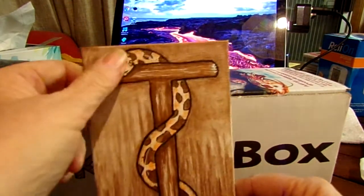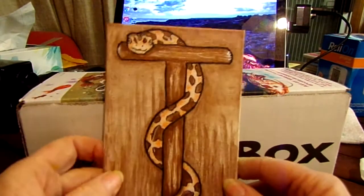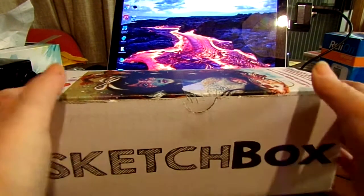I wish it had been a little bit larger canvas. That way I could have done a little bit more detail, maybe done the scales. But I still like it. Anyway, so that is February and March, and let's get into April's.